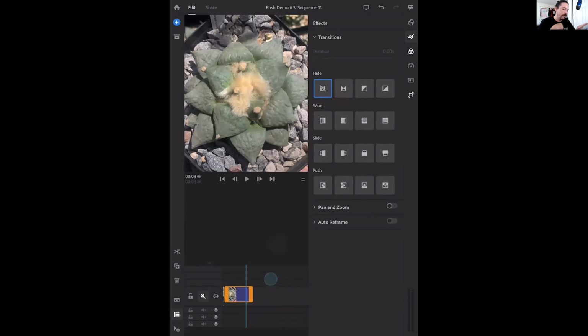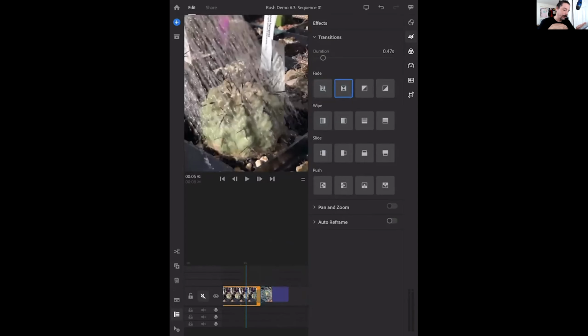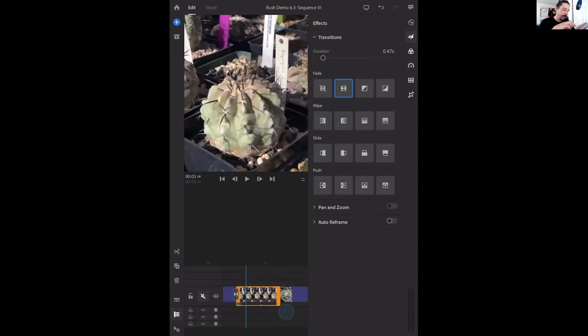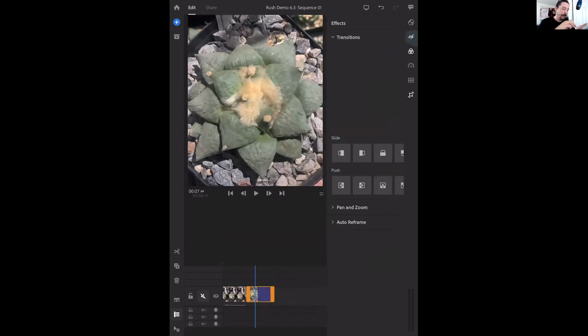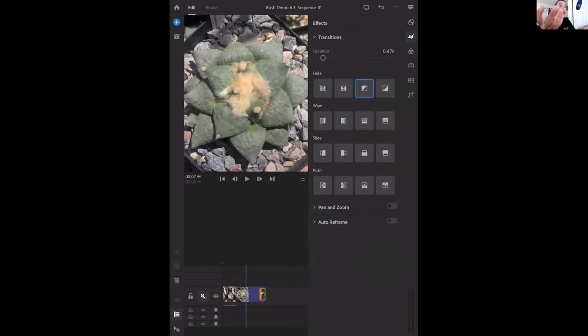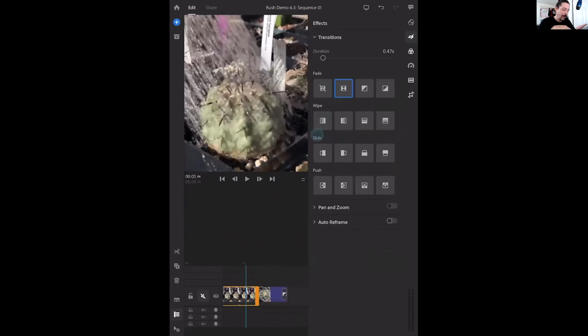I'm just tapping and, oops, I didn't drag it. There we go. And they call it fade here. I see it called different things. Let's put the white one here. Okay. It wasn't working a second ago, so I just tapped in and out of the lightning bolt. Sometimes you just don't have things doing what you expect, and you just go in and out of it.